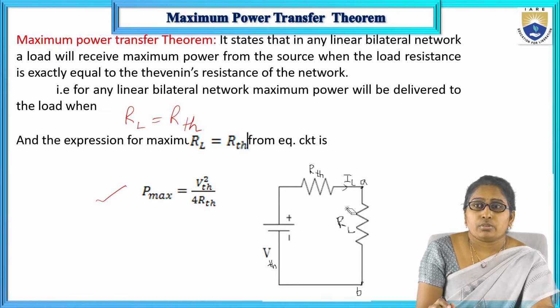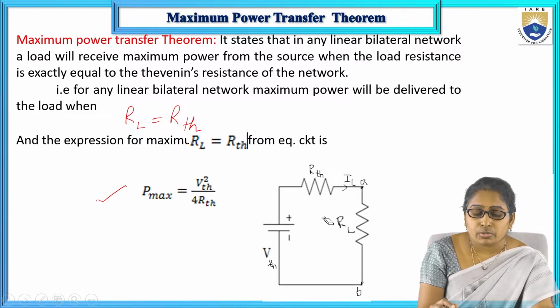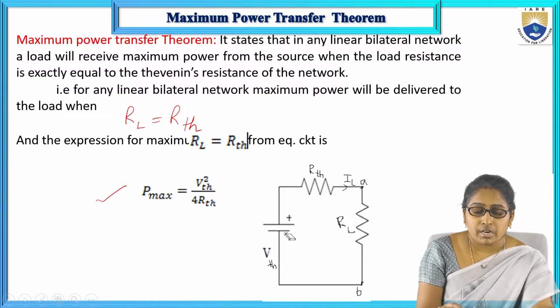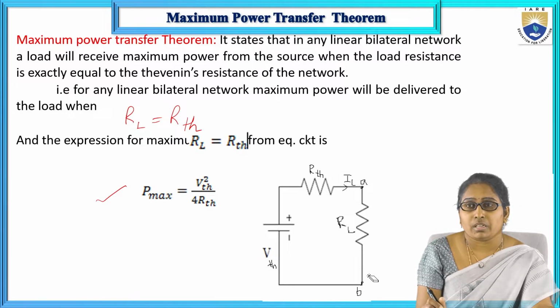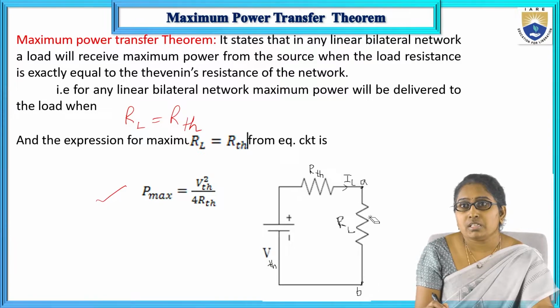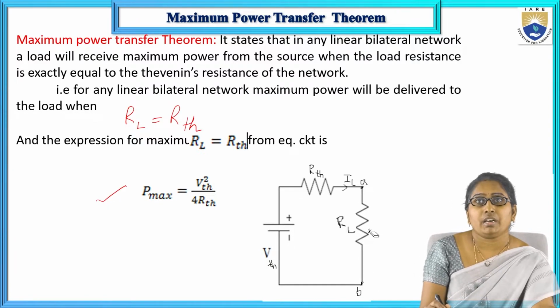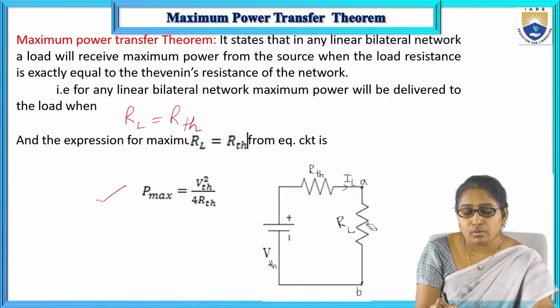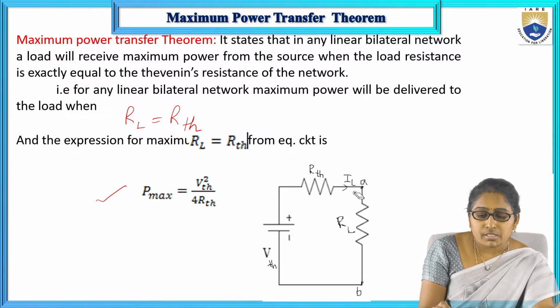Now, this is a circuit to calculate that maximum power. For the given circuit, we have to find the Thevenin's voltage and also Thevenin's resistance RTH, with the load resistance connected across the load terminals. Here AB are the load terminals where the load resistance RL is connected, and IL represents the current flowing in the load resistance, which is the only current flowing in the circuit. So this is the circuit.